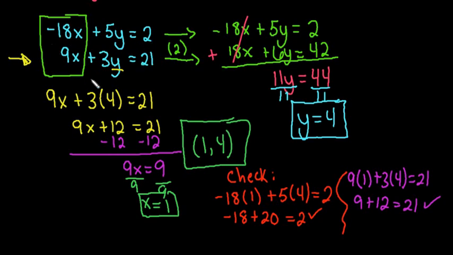So 1, 4 is the intersection point of these two lines. The checking part, again, you just plug it into your calculator if you need to. But always take the few minutes that it takes just to check. As always, thanks for watching. If you have any questions or there are other topics that you need me to cover, please just let me know.